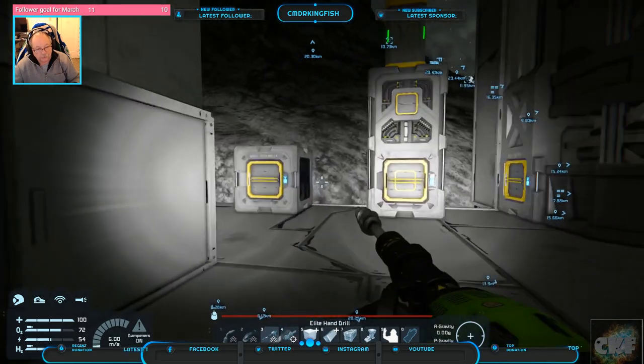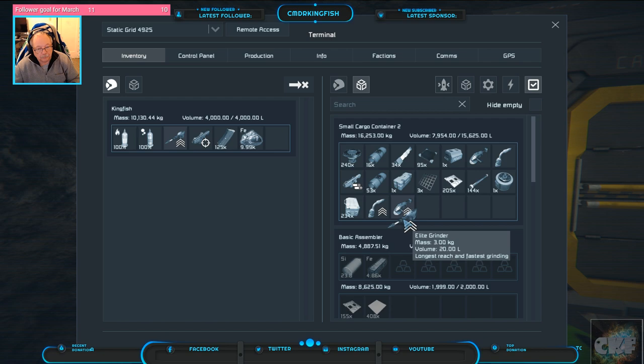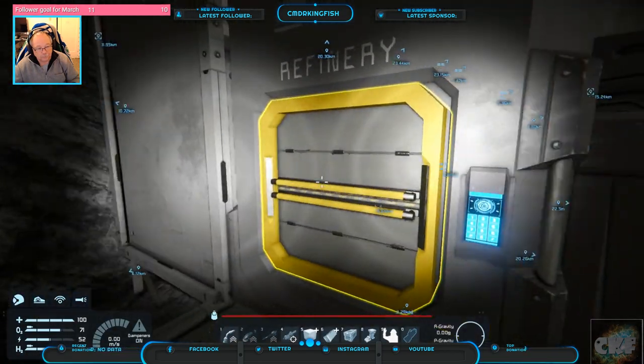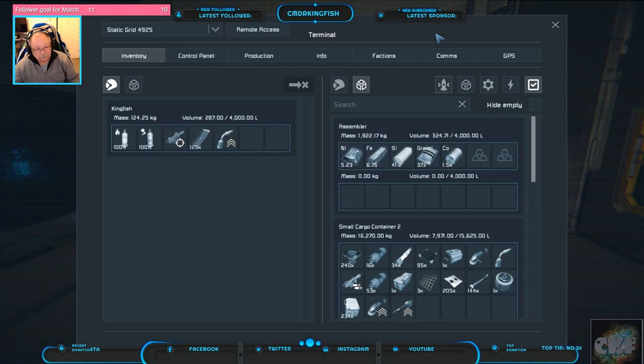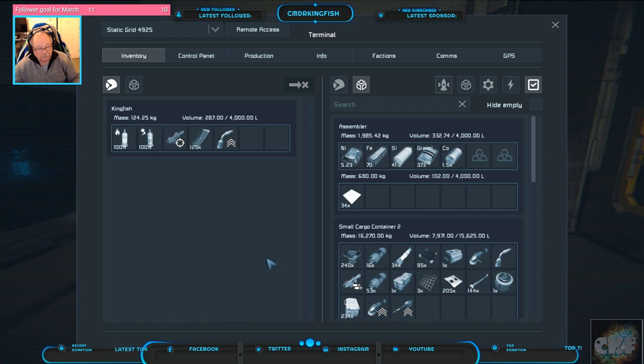Alright, let's put this away. I just don't want to get caught with it on me if I get shot up. This here, and then grab this. We'll dump the ore into the finery. And production, we should be able to get this going again. Let a little bit of that get built.